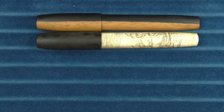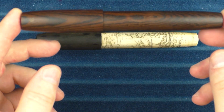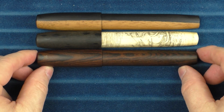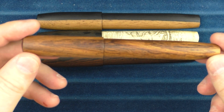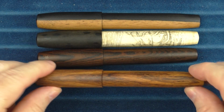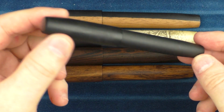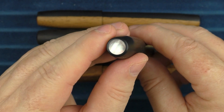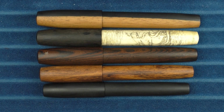And then I had mentioned some other sizes. This is a Legend 16, and this is in the Cocobolo wood. And then this is a Legend 15, and this is in Honduras rosewood. And then this is a Legend 14, and this is in ebony. And then it has, I can't remember exactly what that is in the end, but it has something in the finial there. And that's what it looks like in comparison.